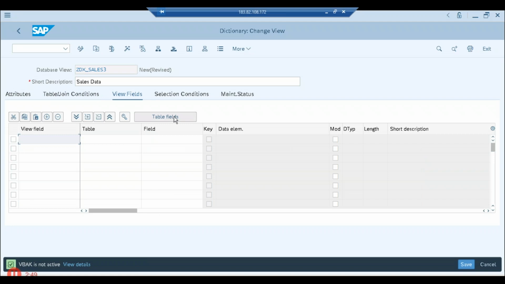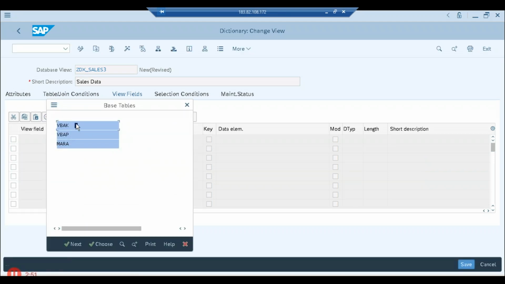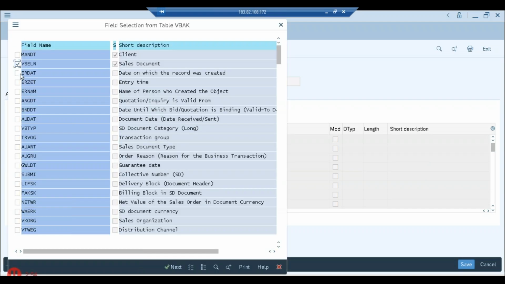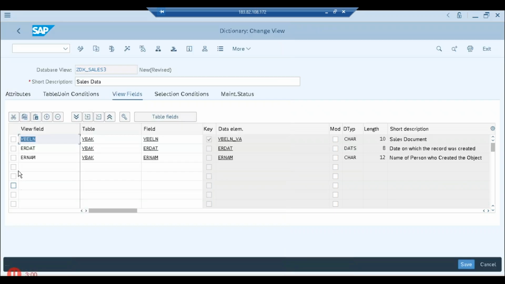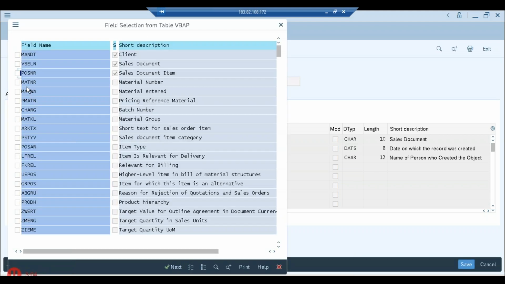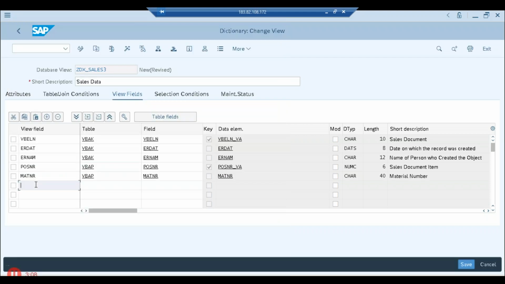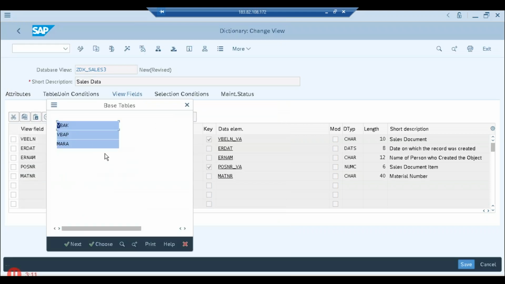And in the view fields, if you select the table fields, you'll get the list of all the table fields. So I'm selecting a couple of fields from the VBAK table and a couple of fields from the VBAP table, and a few more fields from the MARA table.